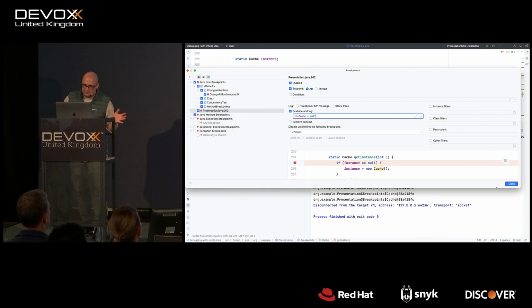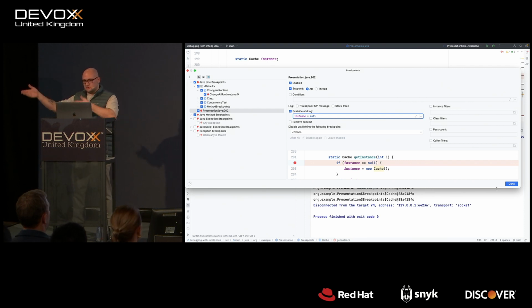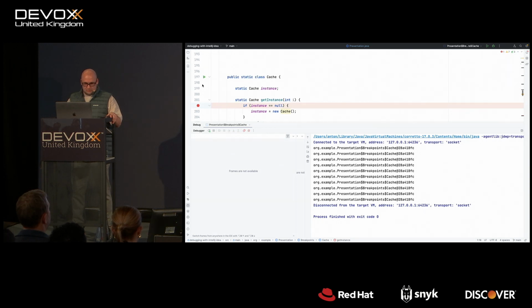Because it's evaluate and log. So whatever code you write there, it could be a fragment, and the result of this fragment is logged into the console. So we could do anything with the state of the application right now.